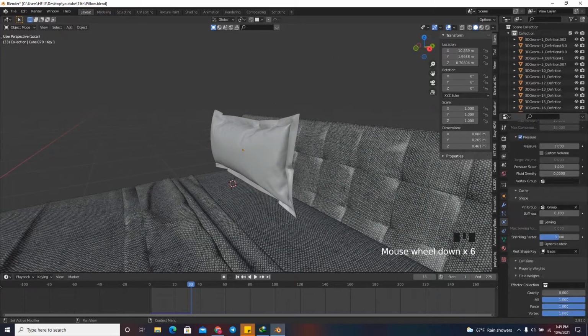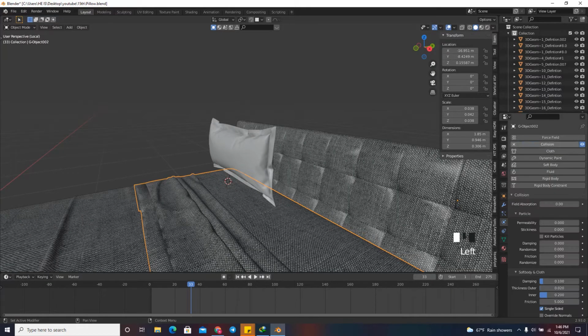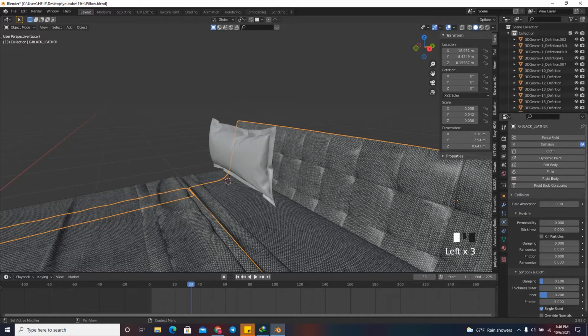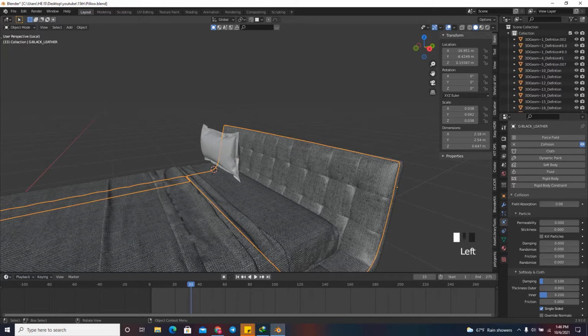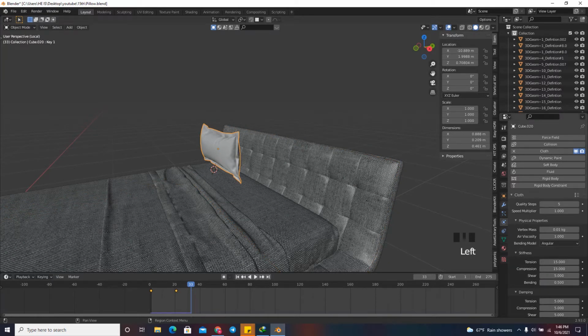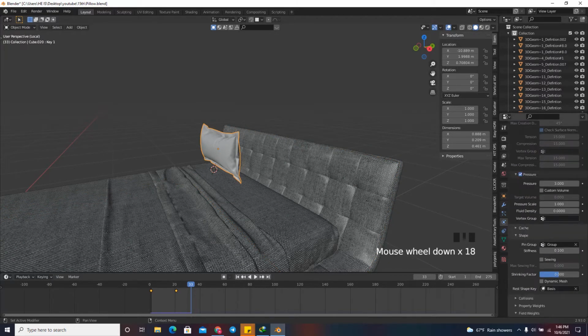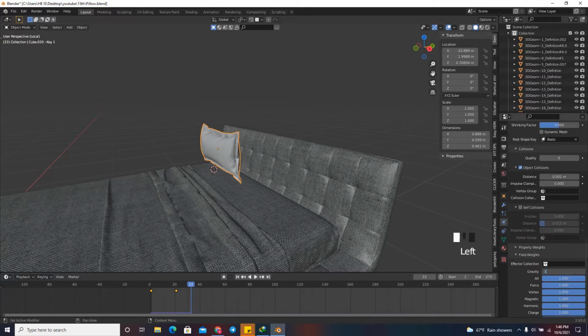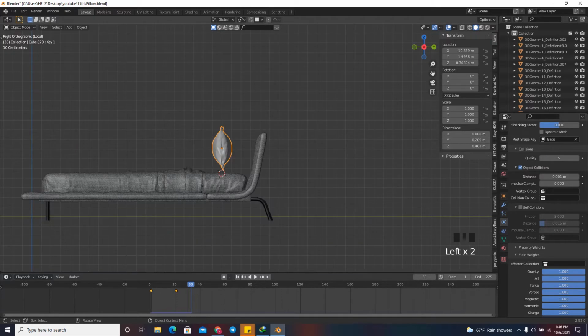So after this, select this one, and I'm going to give it a collision, and in the soft body and cloth, I'm going to decrease the thickness outer. Then again I'm going to select this one, give it a collision value, and decrease the thickness outer. Also select this one, and in the cloth simulation, I'm going to activate object collision, and give it a 5, decrease the distance to 0.01, and activate gravity with a value of 1, as that's the default one.